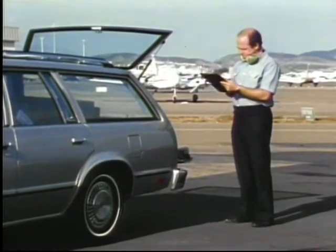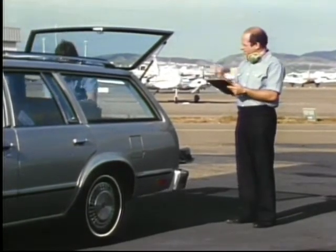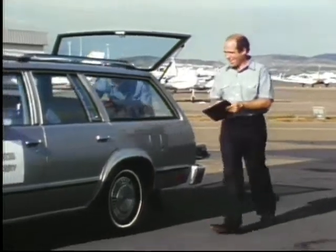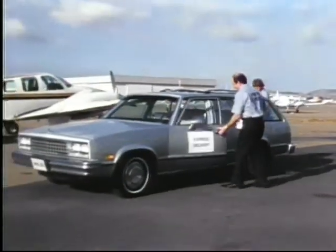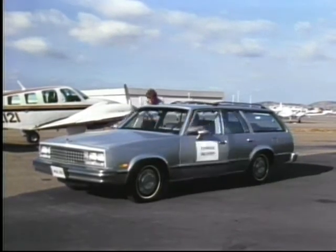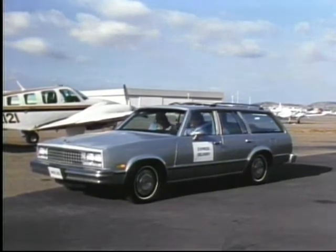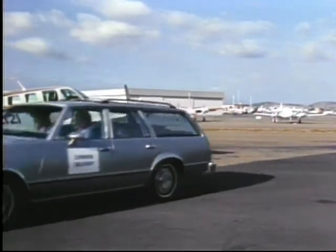Malibu — GM's lowest-priced six-passenger wagon, economical to own and operate, and the sensible alternative to many larger, less fuel-efficient wagons. Get behind the wheel for a personal perspective on all the quality and value of the Malibu wagon. Put Malibu through its paces by driving one at your Chevrolet wagon stop today.